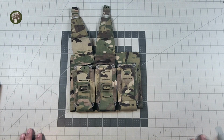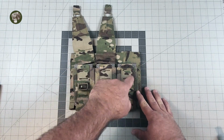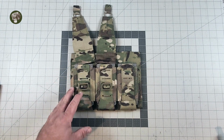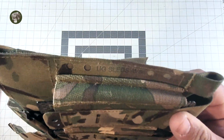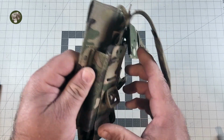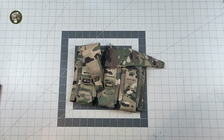The SLEDS are pretty interesting with their Tigris. They've got a 5-inch Tigris sheath that runs on the face, and then you've got elastic sewn to that and then sewn down to the body. Sewing is really good. Stitching is quite nice. The elastic doesn't seem to have some of the inherent problems I've seen with other elastic pouches, where they tend to get too much memory and just get really stretched out.